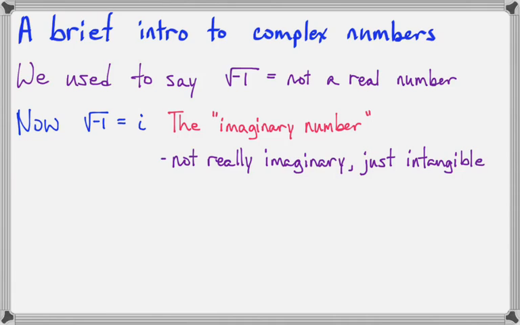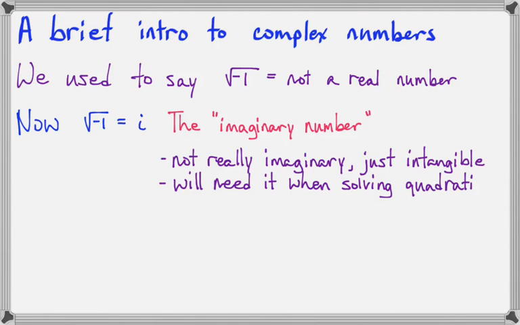Anytime you need to do arithmetic that involves a size of, say, a force or something, and also a direction, it's the i that lets you involve the direction. So you'll need it when you solve quadratic equations. If you take physics, you'll definitely see it in physics. If you learn anything about electricity, you'll see it when you do algebra on electric currents and things like that. So let's talk about how to simplify the square root of -25.